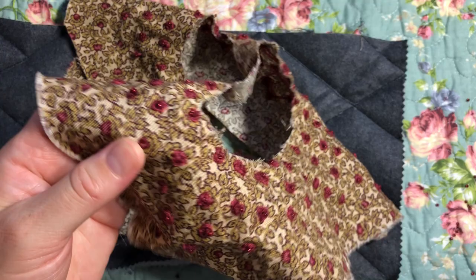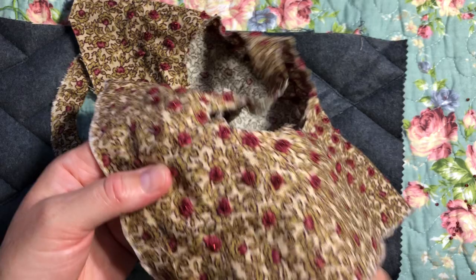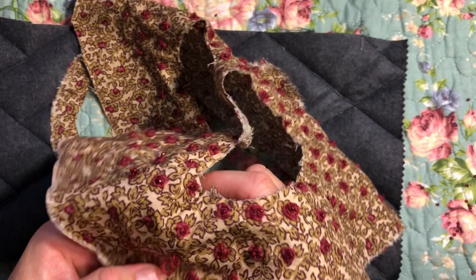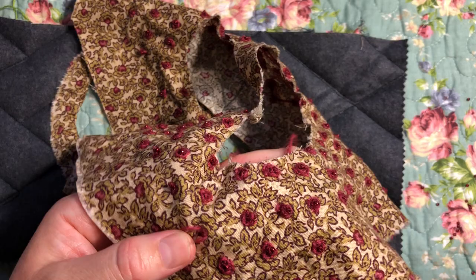So I'll do a Y one on this one. So for the Y, or not the Y, the V, I'm going to pop up. I'm then going to go to the other side of where the knot is. And I'm going to go down. I'm going to leave a little loopy bit sitting out above the fabric. And then I'm going to pop up in the middle of essentially the bottom of the V. And I'm going to pull and catch the thread.